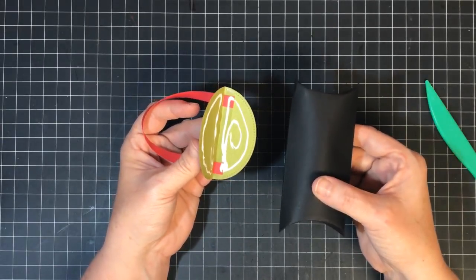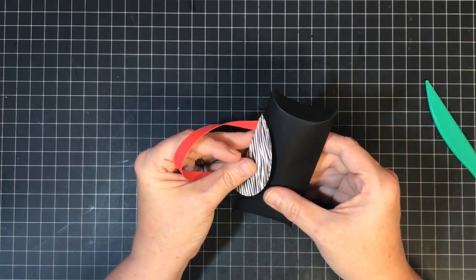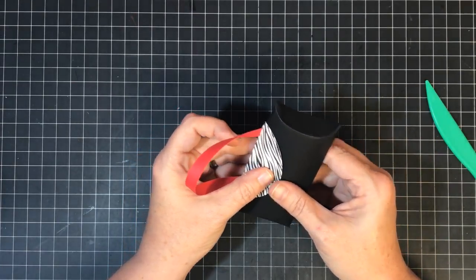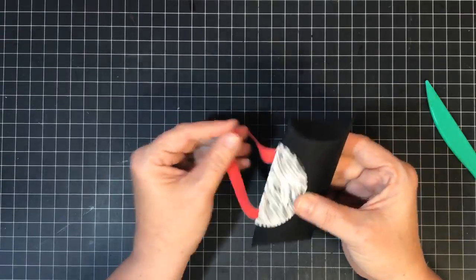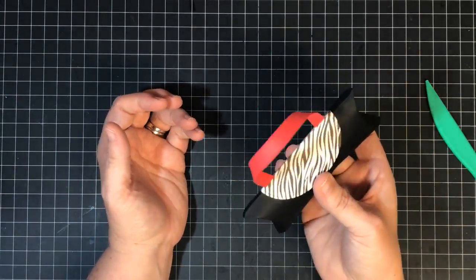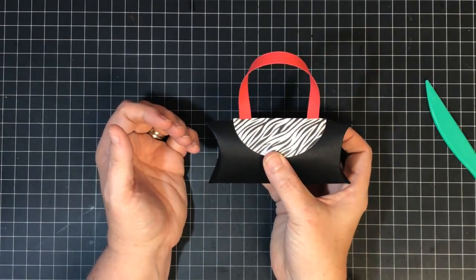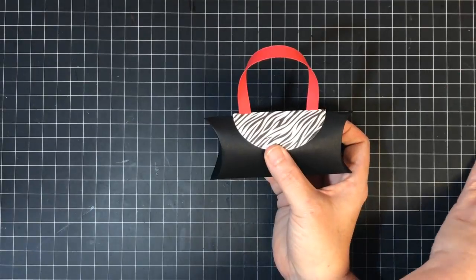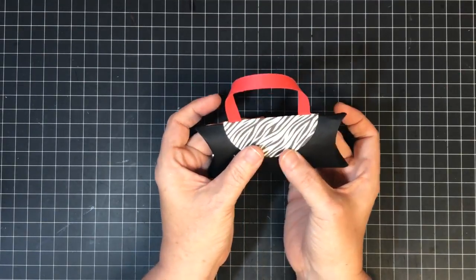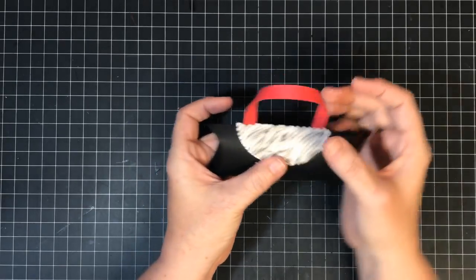All right, so here's my pillow punch. This corner is going to sink into that little fold that we made, and I'm going to wrap that around. And here's what I did. With my art glitter glue, I just held it there for a few minutes. Not even a few minutes. I'm just going to hold it there till it catches, and that will be my little... This is so cute! This will be my little purse thingy. Right? I love it. Love it, love it, love it. So I'm going to hold this here just long enough to dry.